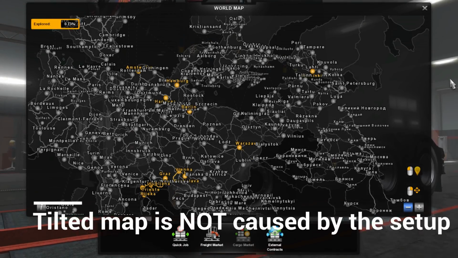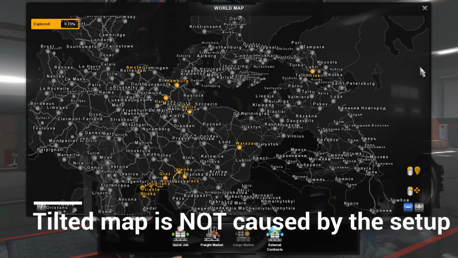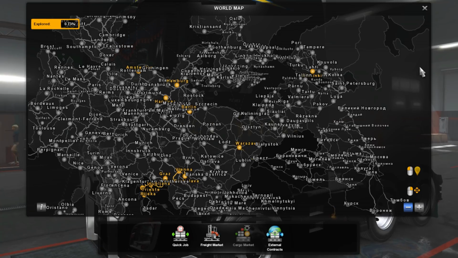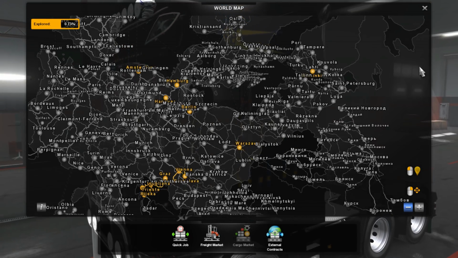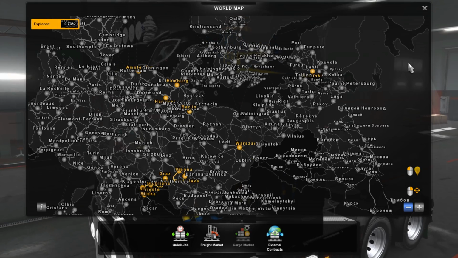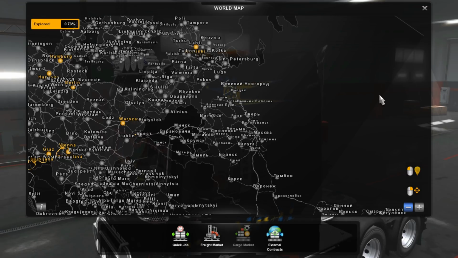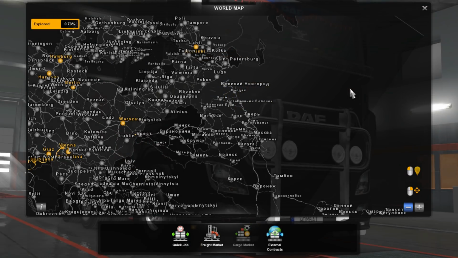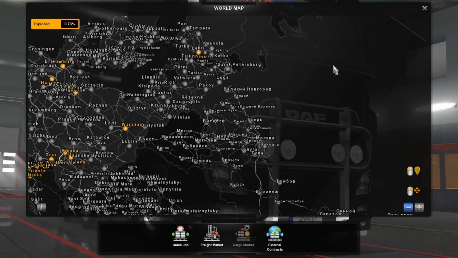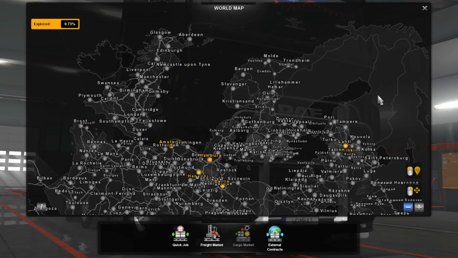And here's the map, and I've given up on trying to fix it right now. It has nothing to do with this setup, it's something about my game and my profiles. This happens every so often. The entire map is tilted 45 degrees, I do not know why, and eventually it will go away and be straight again. So never mind the slightly tilted map.